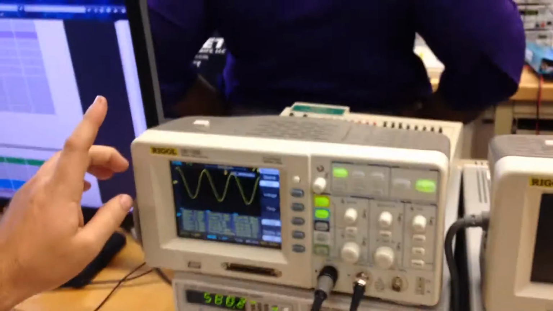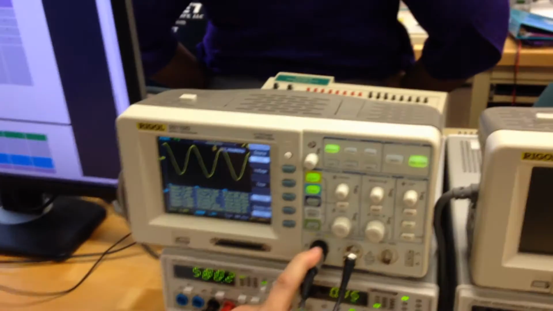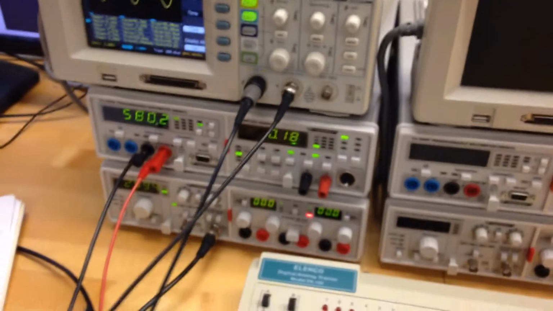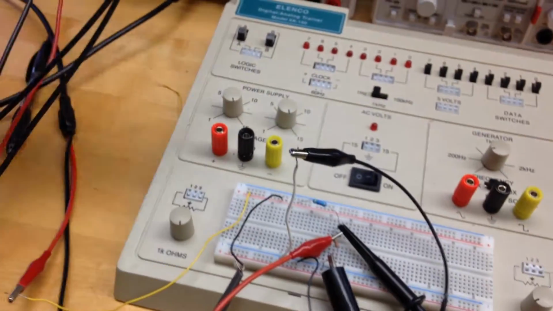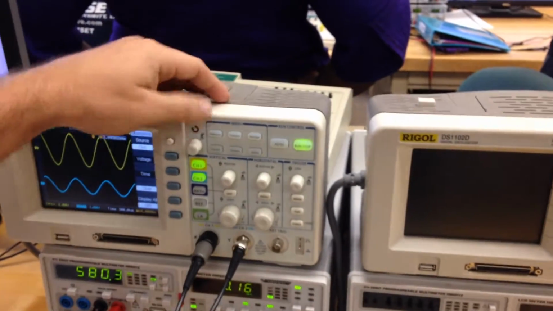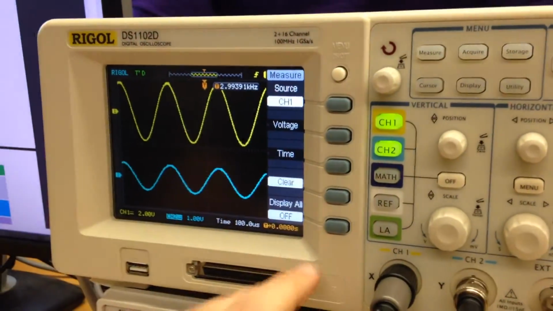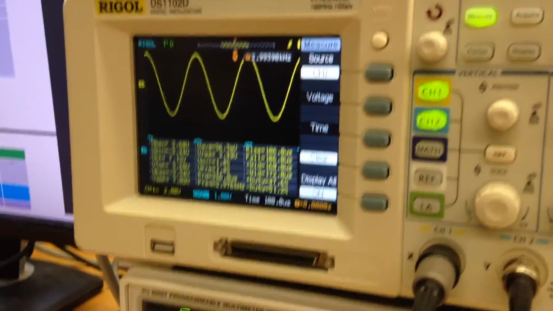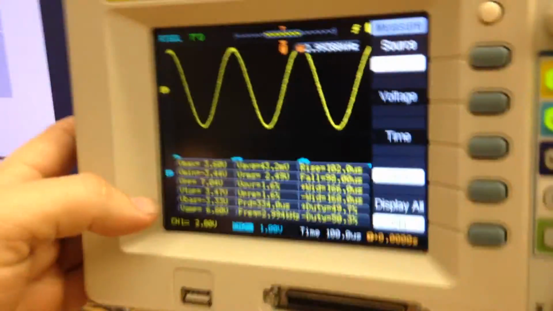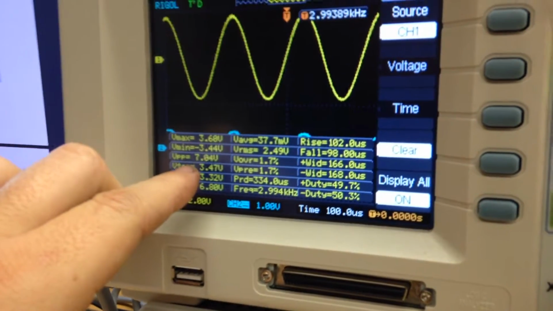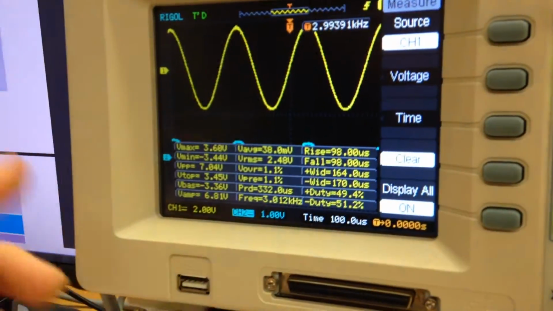Then we take channel 1 on the oscilloscope that is connected to the power source. For the power source, we hit measure. This pops out and we hit display all. With display all, we will see that we have the voltage peak to peak at 7.17 volts.